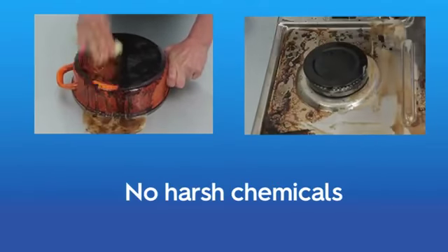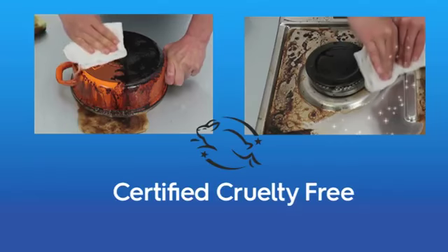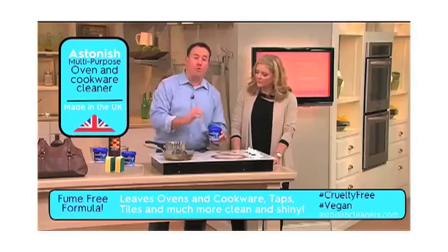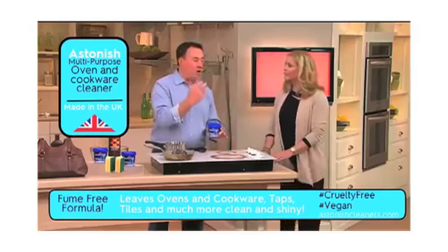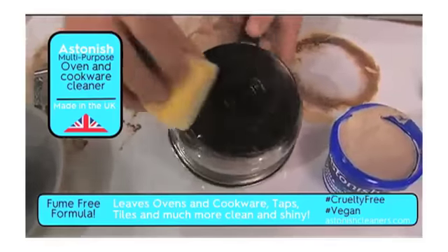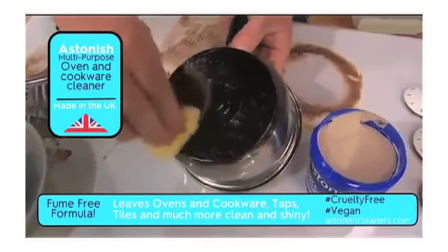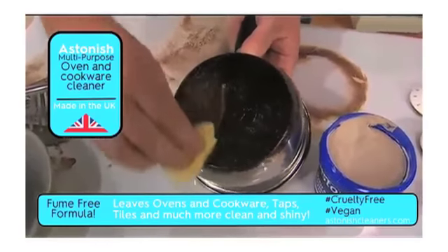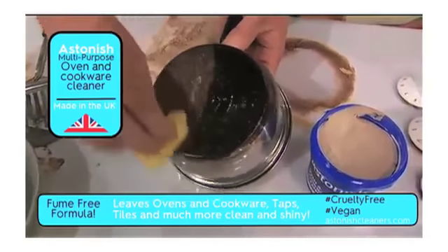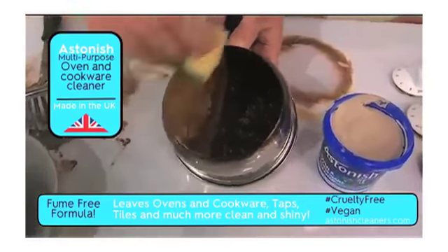It's not a chemical, it's not acidic, it's not harsh, it's not caustic. What it is is a clay-based paste — a really natural, ingredient-based product that will do a great job for you, without that harsh smell and harsh chemicals. This is as bad as it gets right here, not coming off. But watch what happens when you start going to work with the Astonish — it starts breaking down that burnt-on, baked-on sauce and gravy and stains.